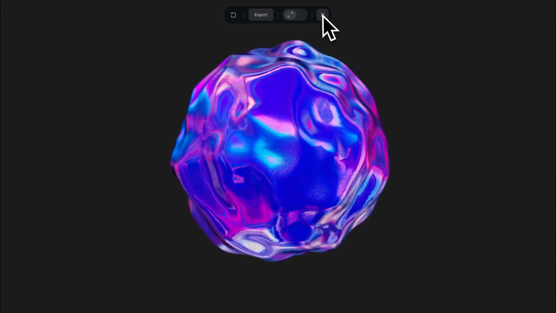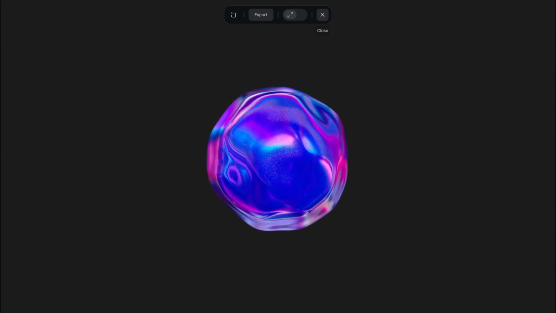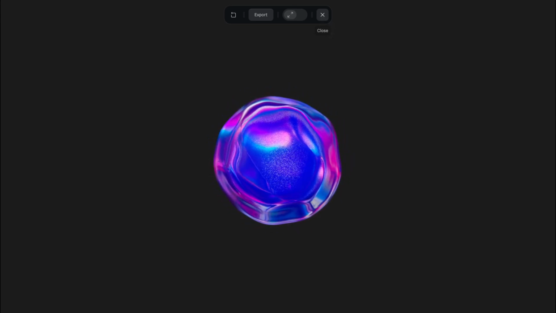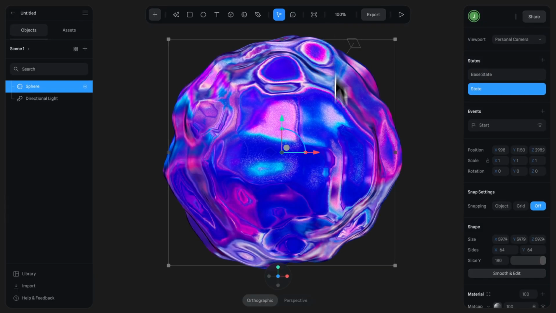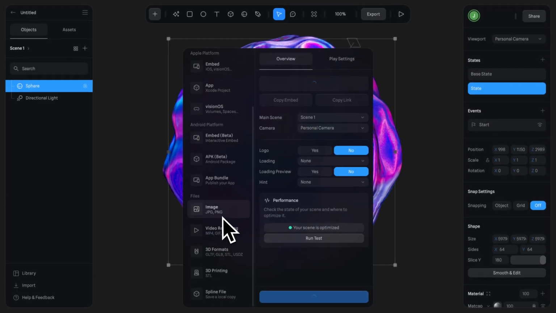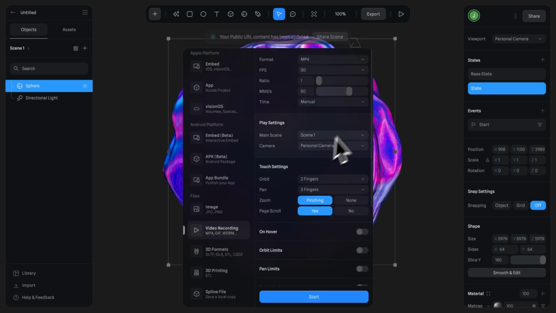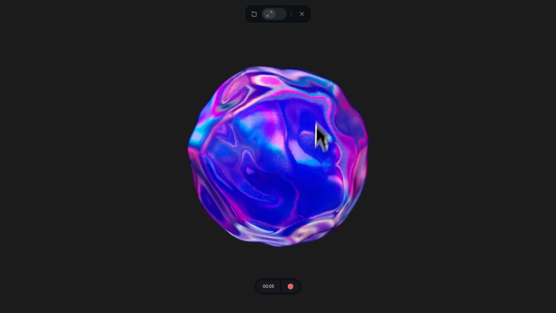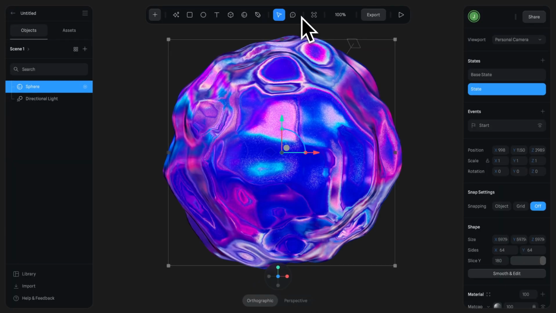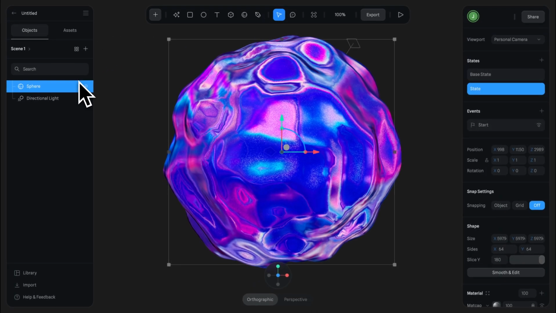In 8 minutes 53 seconds, we've created this crazy effect which would look sick as a homepage header, or potentially you could have some hover animations that are playing. You could export this as a GIF. So if you go down to video recording and change this to fixed duration 5, we can actually record that and then embed that on a website too. So there it is, guys. Look how quickly we've made that.